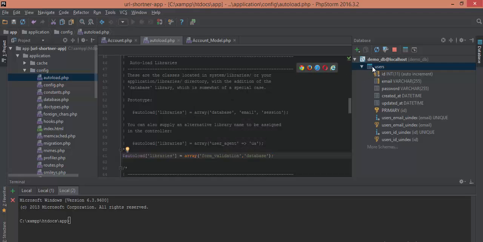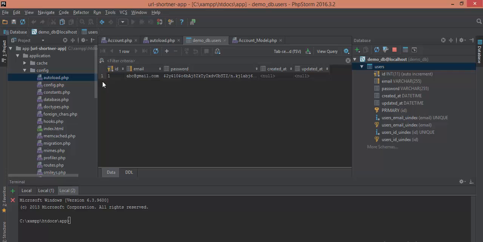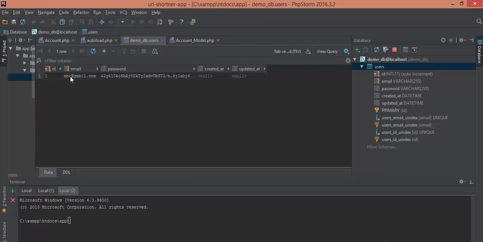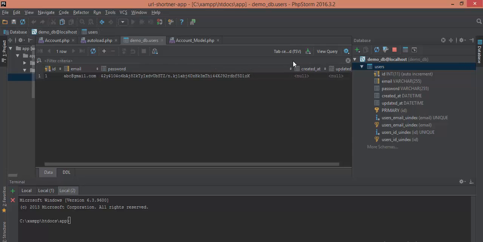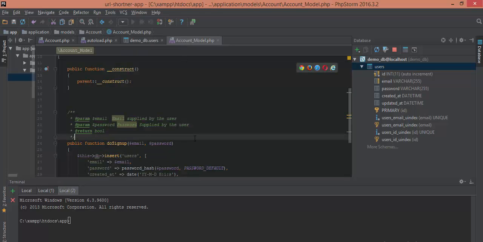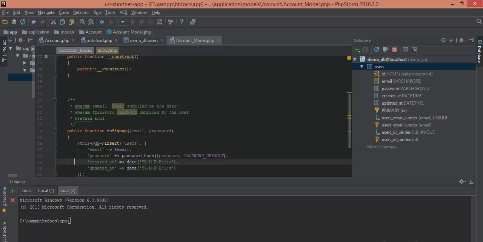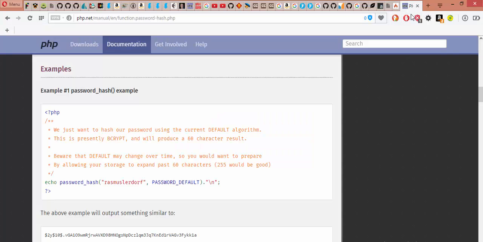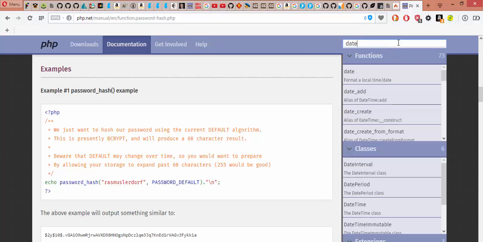Just refresh. Head over to your users table and refresh the table and see what we have. We have email, password which is hashed by bcrypt, which is the strongest available until Argon came. In the created and updated we have empty. That means our date is not working. You need to do something for that. You can use the Carbon library available for PHP, or let's see something will work.